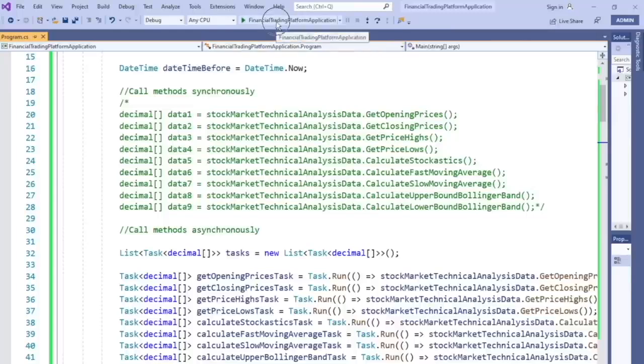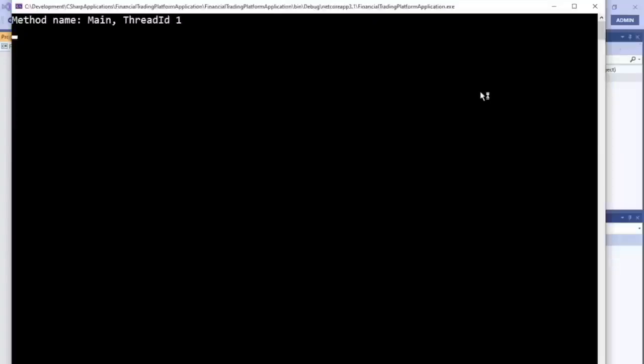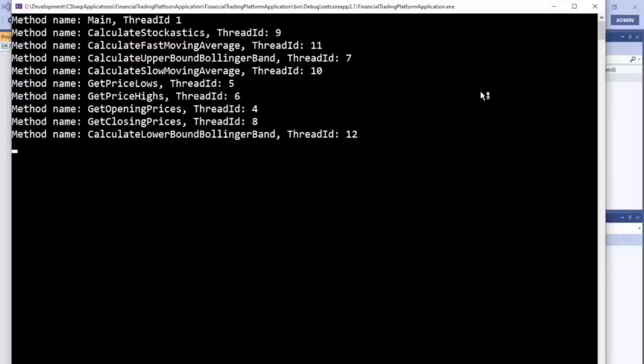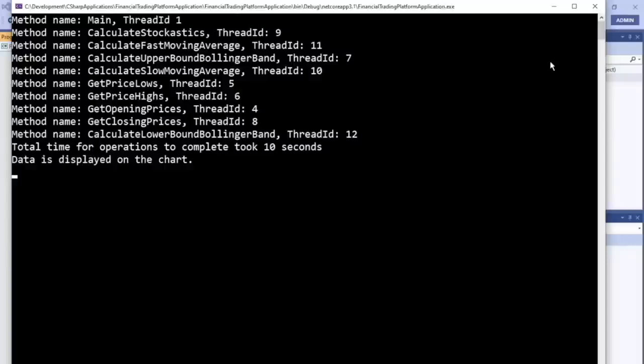Right, let's run the code. You can see by the thread IDs outputted to the screen that our methods are not running on the main thread and are running concurrently on background threads.